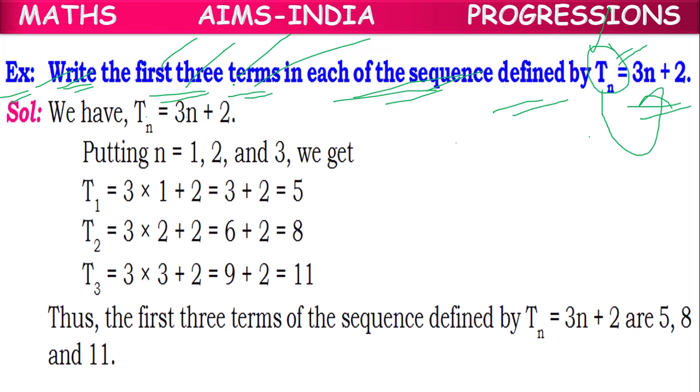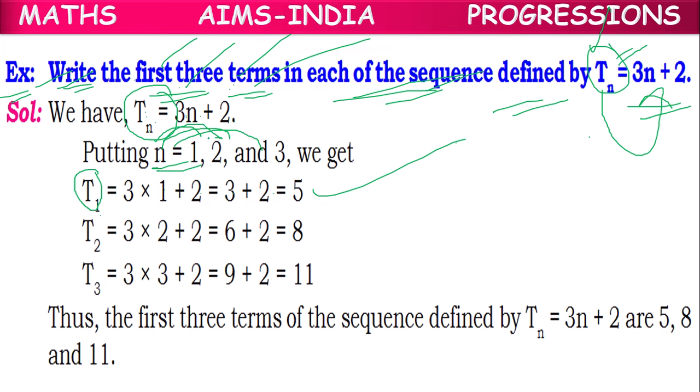If you want to find first three terms, we have to put n equal to 1 and n equal to 2 and n equal to 3. If we keep n values, we will get first three terms of the sequence. So suppose if you put 1 in the place of n, then Tn will be, subscript will change to 1 in the left hand side. It will be the first term, and in the right hand side, 3 into 1 plus 2. 3 plus 2, which is equal to 5. So we got first term.